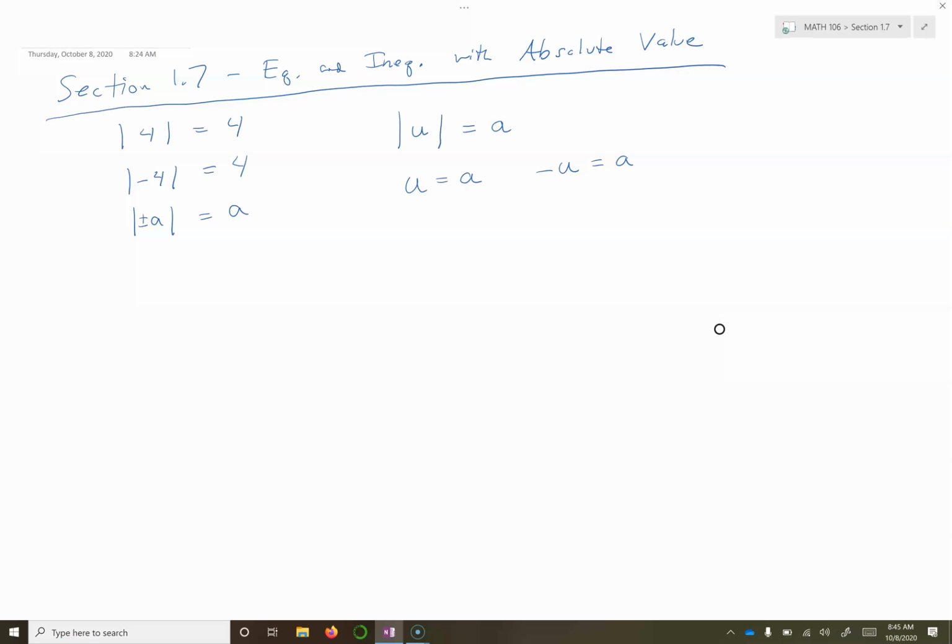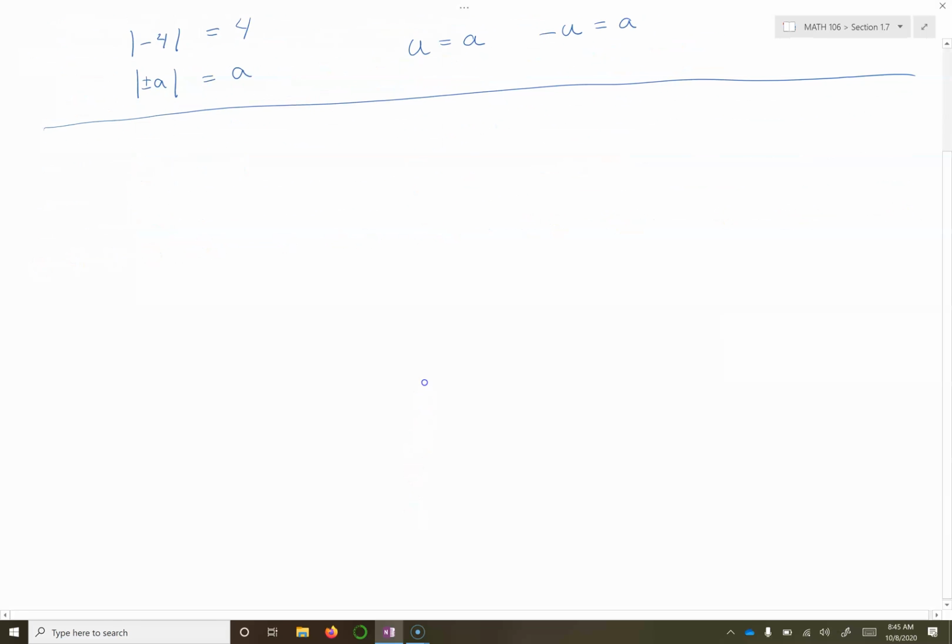So what we're going to do is start solving some problems, and I'm just going to give you the different forms of equations you can see, and there's not many. They're very simple. There's 3 forms of equations. Okay, so here's the first form. If you see something like x minus 2, a little binomial in absolute value symbols, equal to 0.